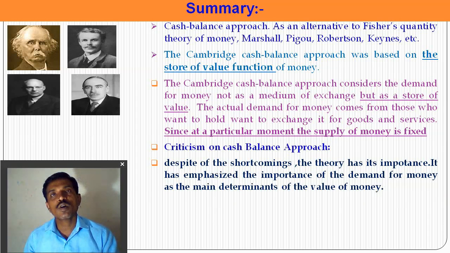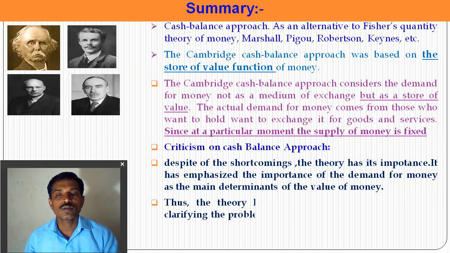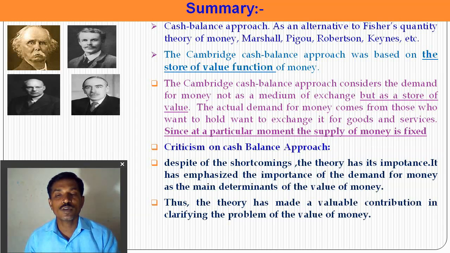Despite all these unrealistic assumptions, ignorance of the rate of interest, and neglect of real factors, these shortcomings notwithstanding, the theory is important: it emphasizes the importance of demand for money as a main determinant of the value of money. It sheds light on demand for money as an important component in deciding the value of money. Thus the theory has made a valuable contribution, clarifying the problem of the value of money.